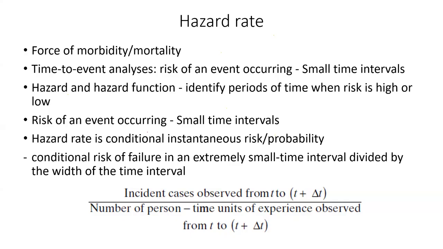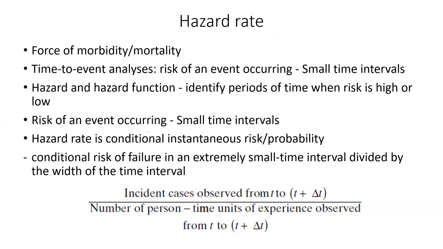So if, in two ICUs, you look at the incidence or the mortality overall, it may appear to be the same, but you might suspect that in one ICU the deaths are occurring early on compared to the other. Then you can split that follow-up time into small units, and you calculate the risk of the outcome in each of those small units, and then you compare the two. Yes, ma'am. Got it, ma'am.